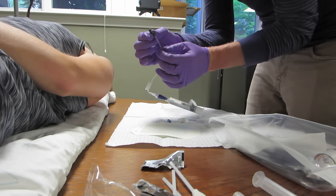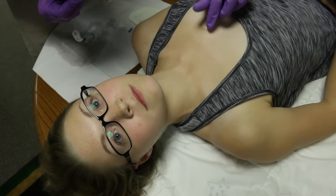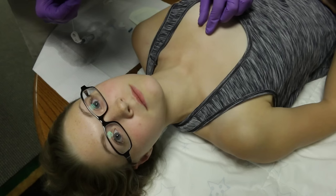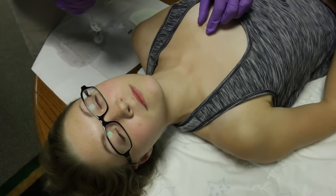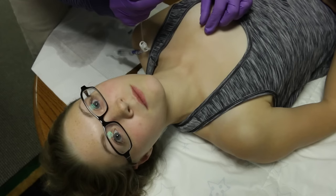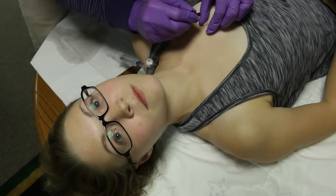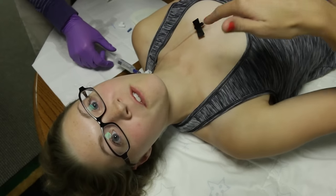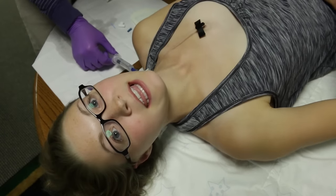With this needle, hold the two wings and come to the port. Stretch the skin across the port and grab the port securely. Now that it's secure, in one fell swoop put the needle in. I barely felt it. If the syringe falls somewhere non-sterile like on a shirt, the patient would handle the syringe — but since it's still on the sterile dressing, the accessor can manage it. Unclamp and proceed.